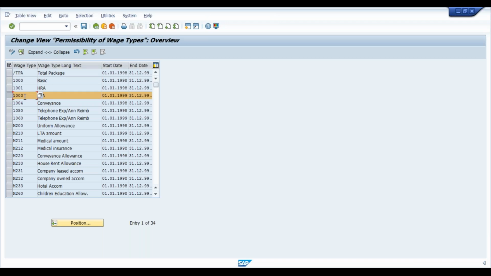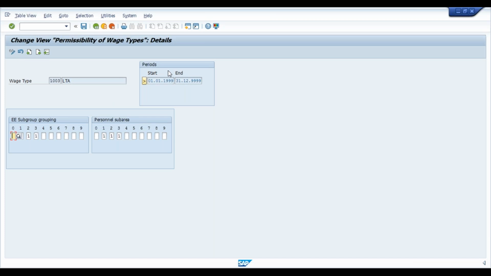And for that, you have to double click on this wage type. Double click on that, and you will get this kind of screen. In this, you have to check for EE subgroup grouping and personnel sub area.